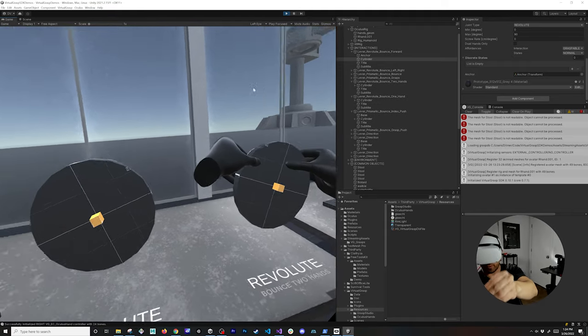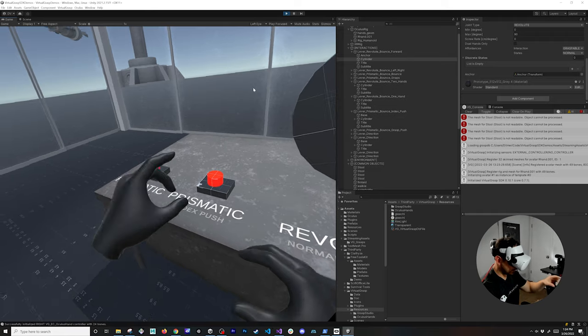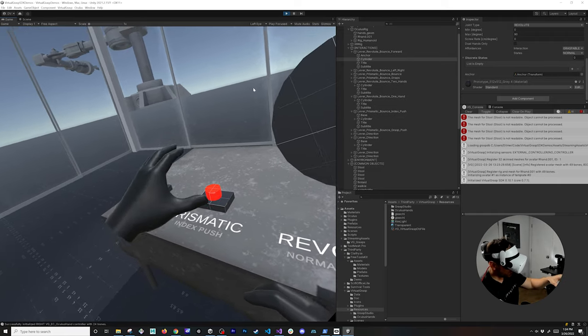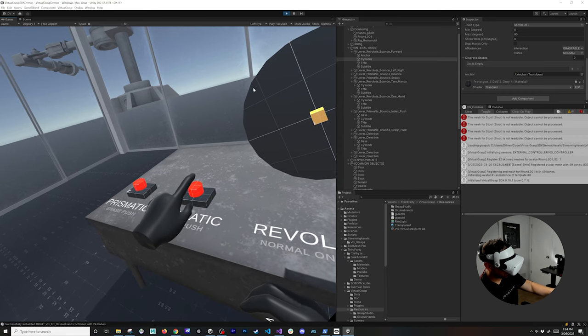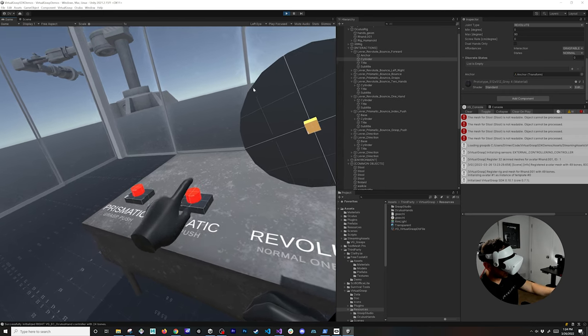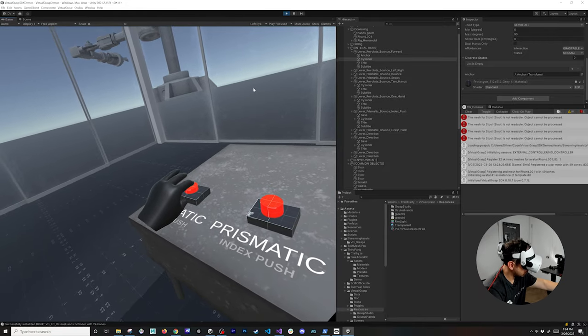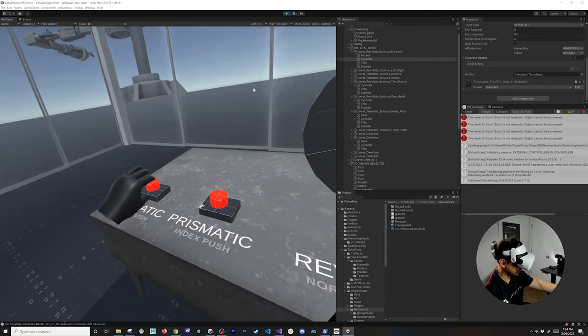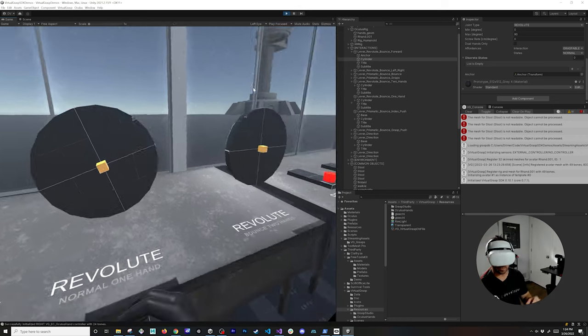So that's super impressive. You can do some constraints, which they provide. This one, if I get close, you can see how it changes my finger. And I'm just going to go ahead and touch it. Oops, the light went off, light on, light off. Okay, so that's what I did on this one. This one, I also did a prismatic, and then you can just do something like that. But if I go back in here, lights on, lights off. Okay, so that's how that one works.